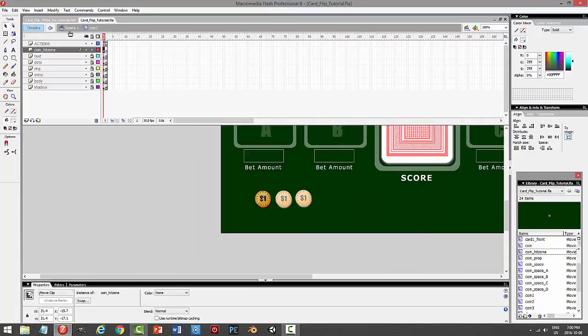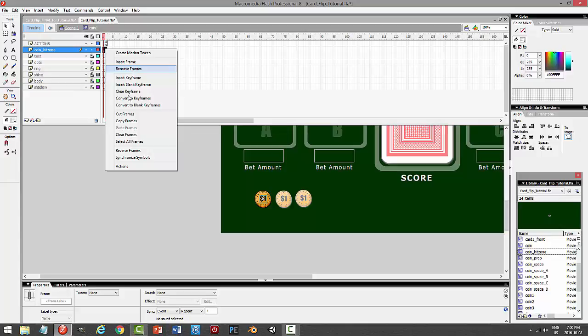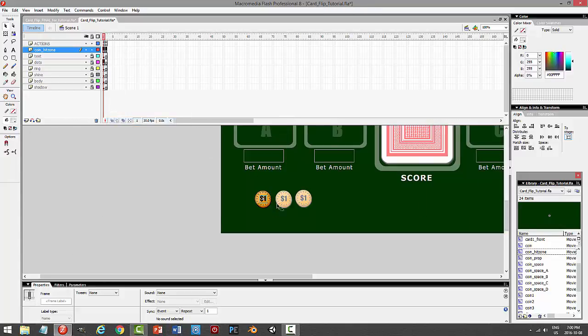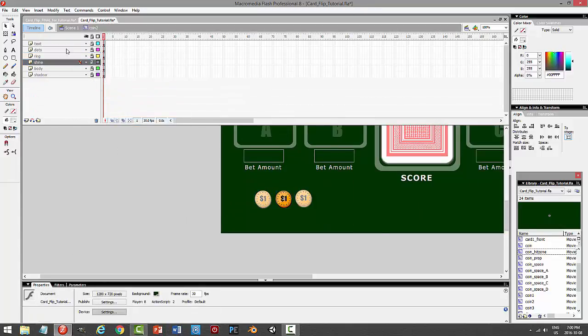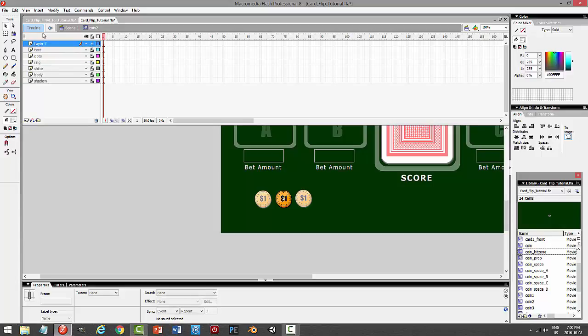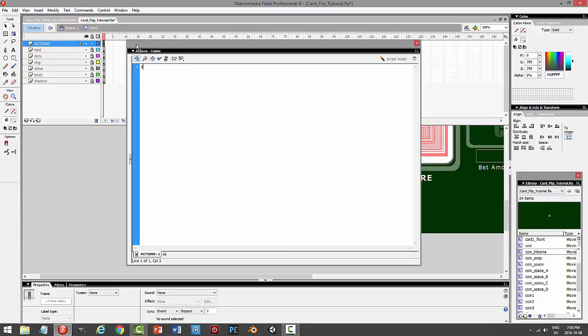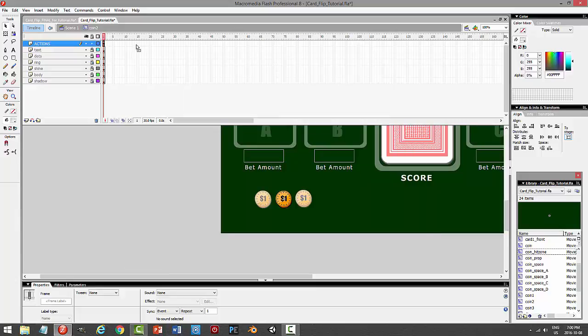Now, what we could do is I'm just going to take this. I'm going to copy these frames, and I'm going to come into this one here, and I'll do some of the work. Actions. And I'll do some pasting as well. Stop. I'll go ahead and add some more frames and drag the stop over.